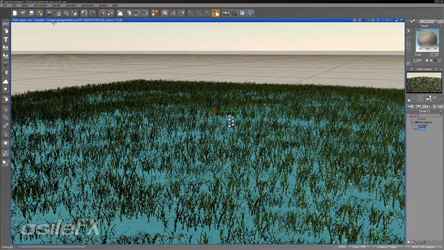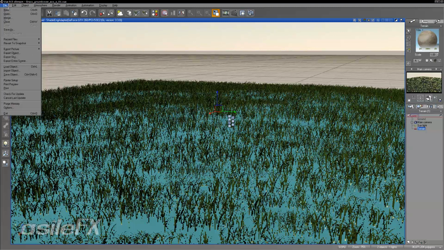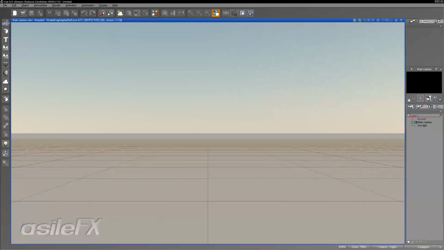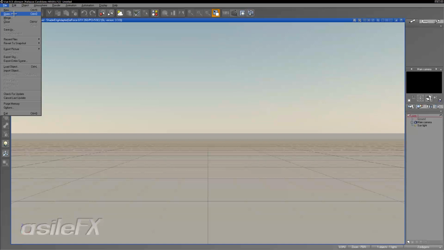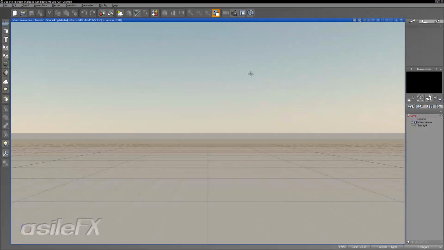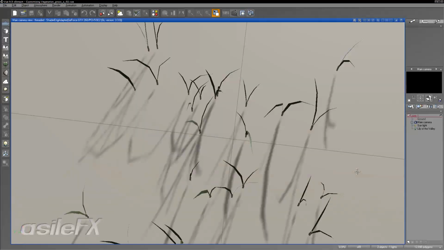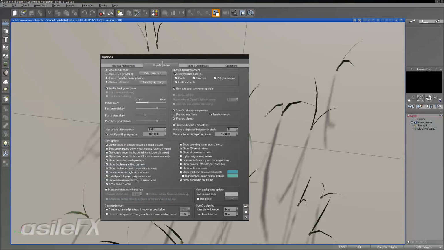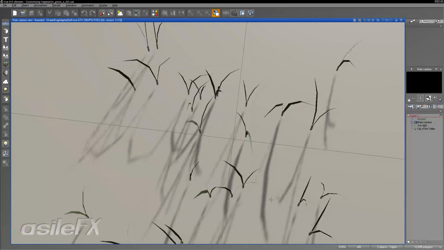So I'm going to go ahead and save this scene, grass_ground_cover_eco_a_01. So that's the starting point of the ecosystem. Go ahead and close out the scene, start a new scene. Actually, see if we had saved the previous version. And just loading in the customization scene, customizing vegetation_grass_a_02. And just checking to make sure that units and coordinates are set up correctly.